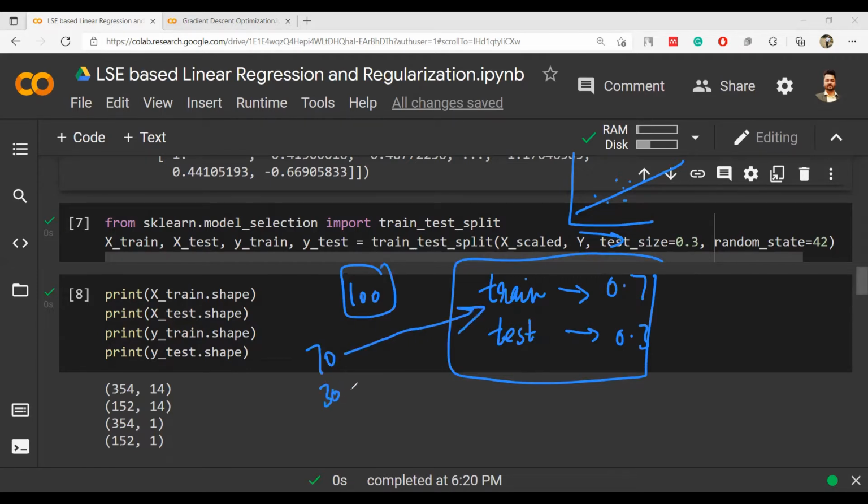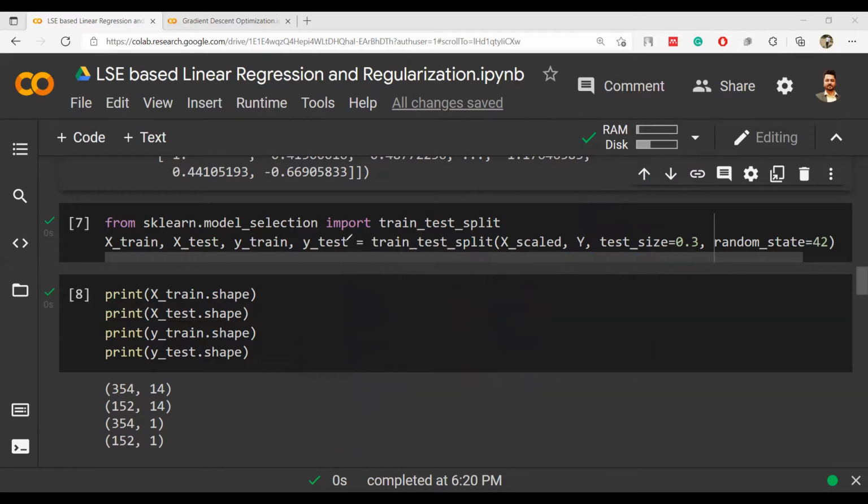And the remaining 30 will be automatically mapped to test. So your model will be doing the training on 70, it will get its training accuracy on those 70 values, but then it will be tested on those 30 values which were left out. और अगर वो उसके ओरिजिनल वैल्यू के आसपास हुआ and उसका एरर बहुत कम हुआ, इसका मतलब वो अच्छा मॉडल है.